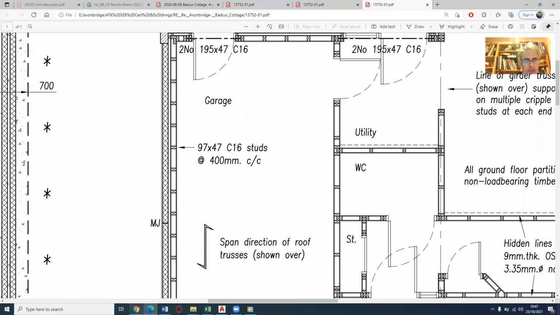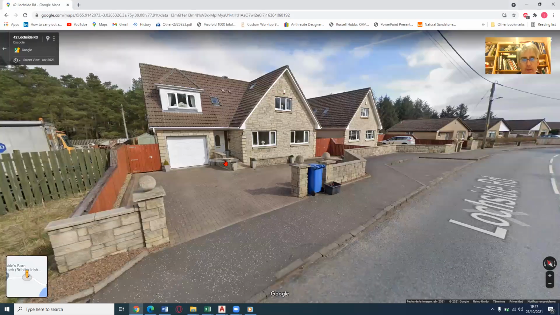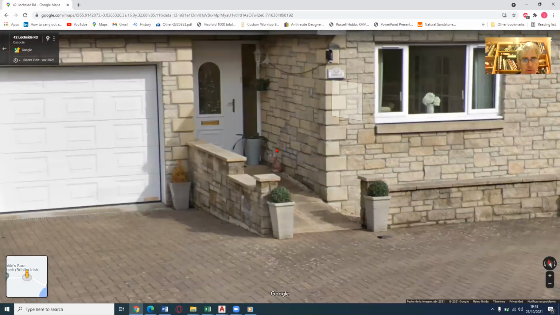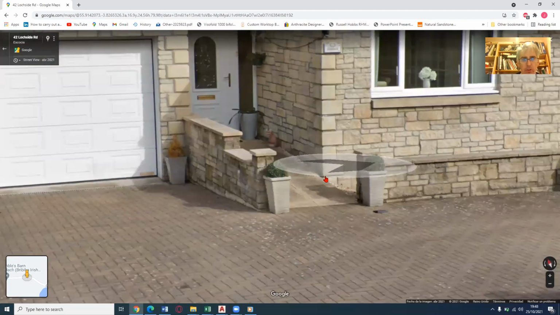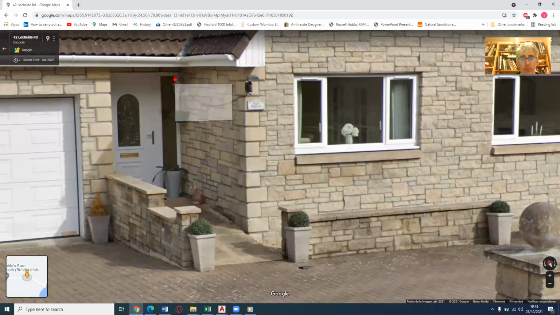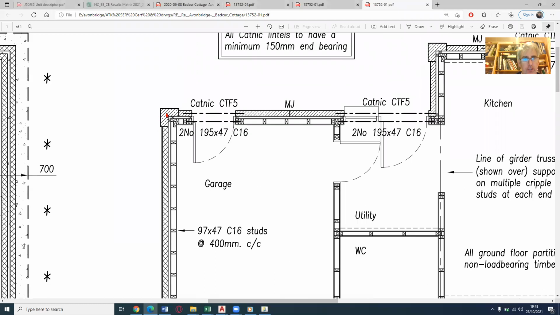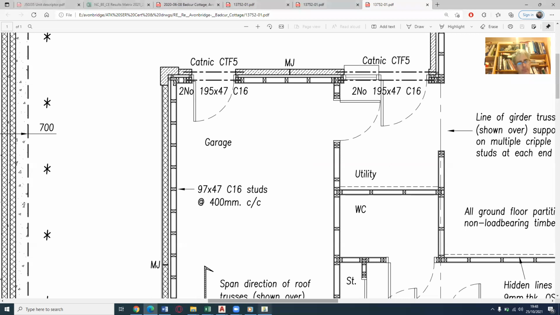Okay, so if I go back again to the image, you can see there you've got this reconstituted stone, which looks quite nice, you know, and you've got these coin stones here, which are smoother, and they give it a wee bit of texture, they give it a wee bit of richness. And then, like I said, you can see these coin stones here.